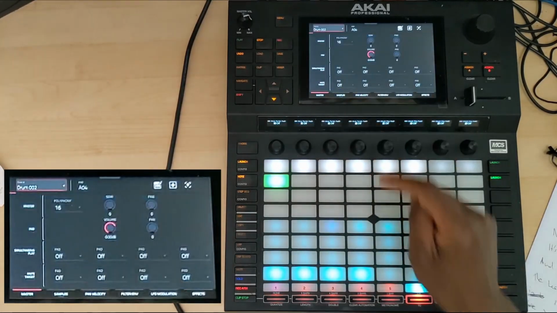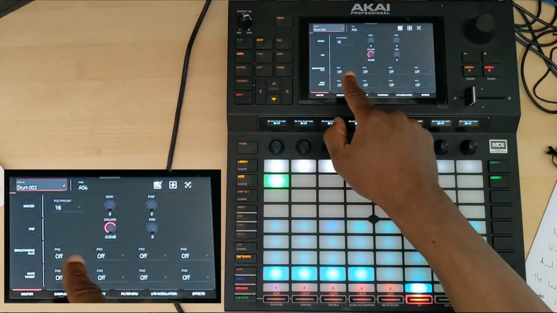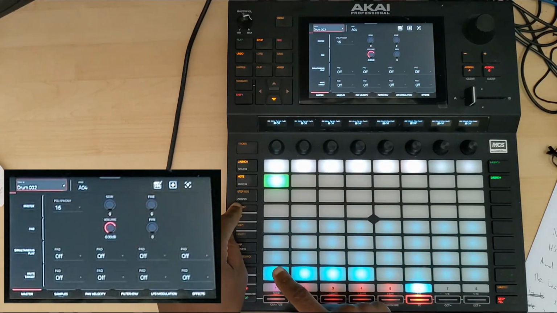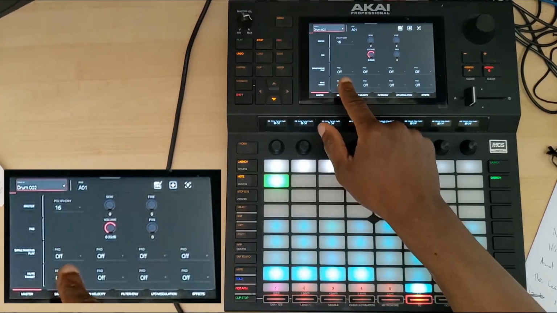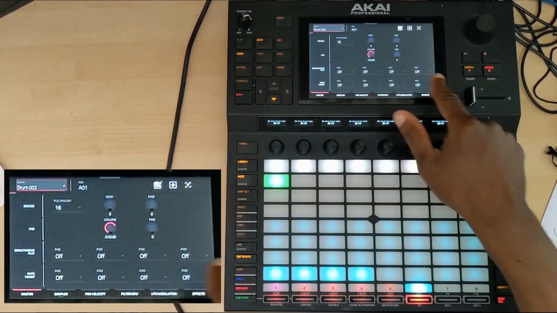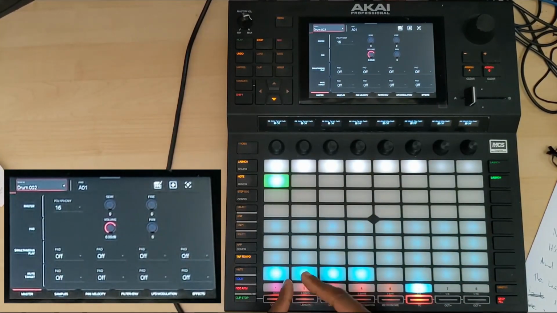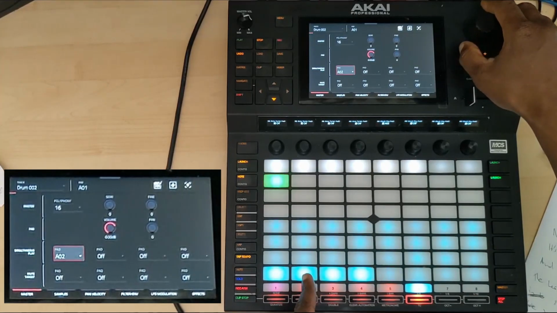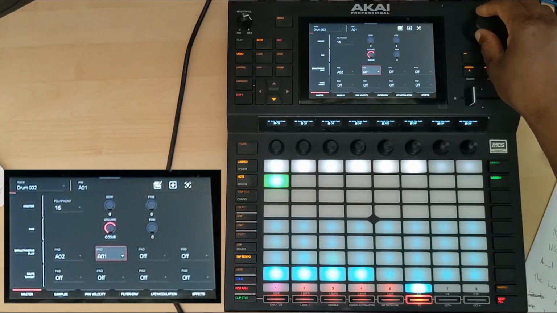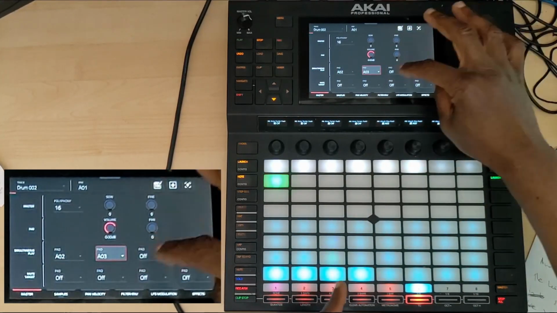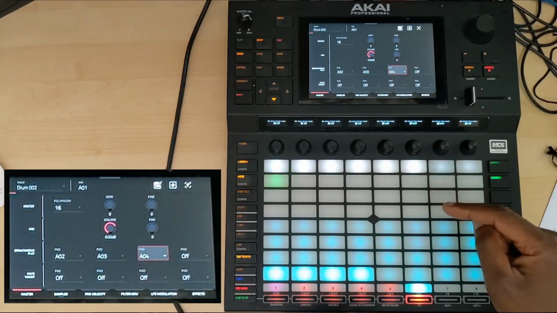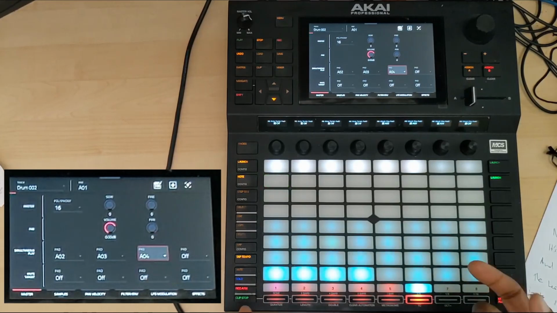So a nifty way I would say is to do this. If you go to the master, you've got this thing called simultaneous play here. And what that means is if I press a pad, I can make another 4 pads play at the same time. So number 1 is the one I'm going to press. Number 2 pad is the next one to it, I want to play. Number 3 is the next pad to it, I want to play. And number 4 is the next pad to that. If I had one more, I could have 5 there, but I've got that.